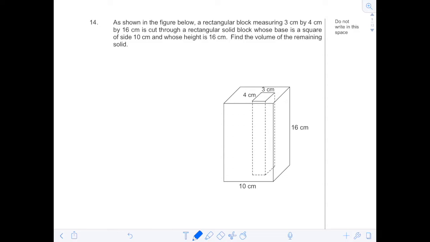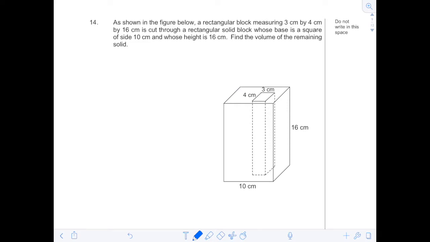Just like area. If you're only looking at the top surface here, this one is shaded, and the area around it is not shaded. If I ask you to find the unshaded area, it will just be this whole big thing minus off this one over here. It's the same for this question, except now you're dealing with volume. So what you're supposed to do is find the volume of the big solid rectangular cube, then minus off the small rectangular block that was taken out inside.